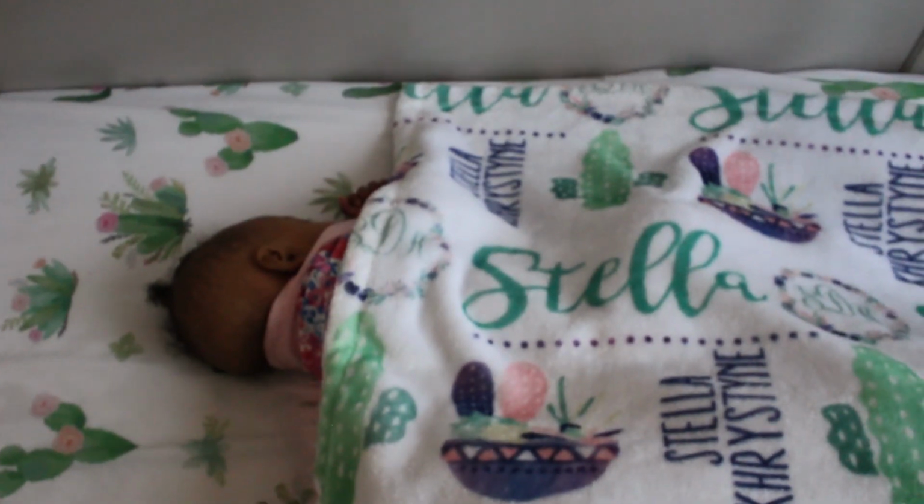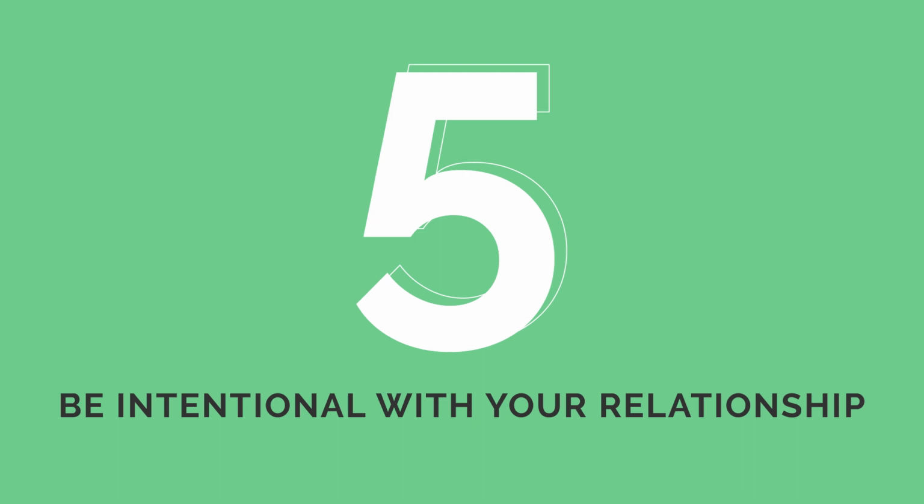With us, we do not have opposite sides of the house. They sleep right next door to each other. They both have their own rooms, which is nice, but there's only a wall in between. So if Sterling's yelling or making noise and she's still asleep, she can hear that. So that's definitely something we struggle with. But if you can, definitely consider that. You definitely want to be able to have them sleep on opposite sides of the house or different levels if possible.